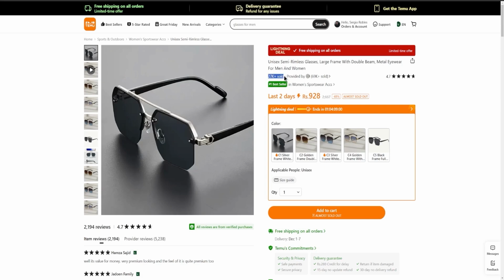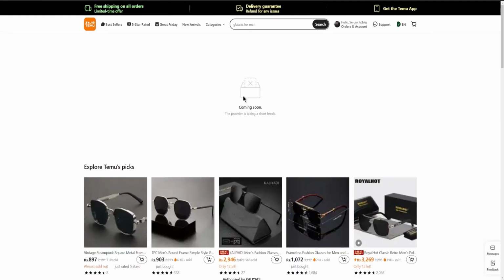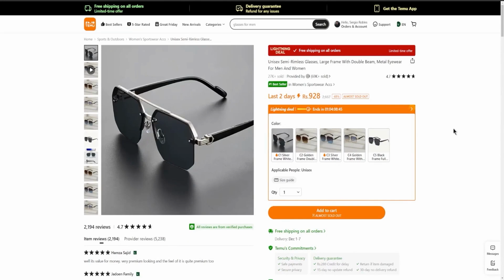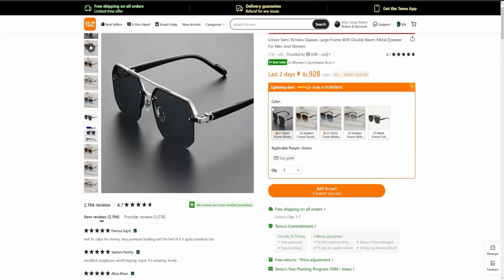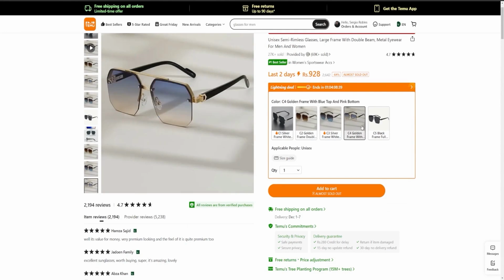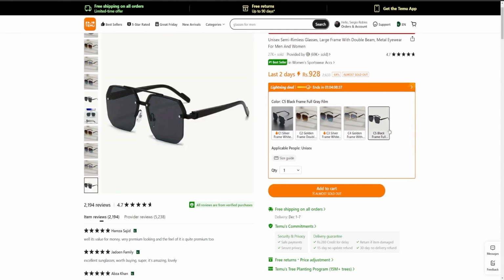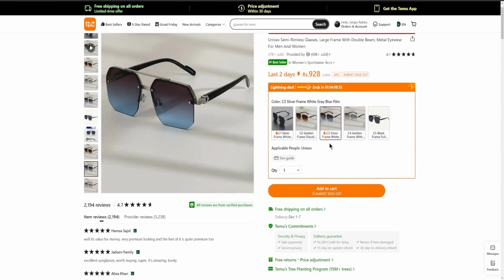It's important to see this because obviously, the more it has been sold, the more trust it generates. Then we have the name of the store that sells this product. Here we can click on it, and it will redirect us to the store's page. In this case, it doesn't show up, but in some it does. Then over here, we can choose the color of the product. And depending on the color, the price may change in some cases. It could be that one color is more expensive than another simply because it's the most purchased.